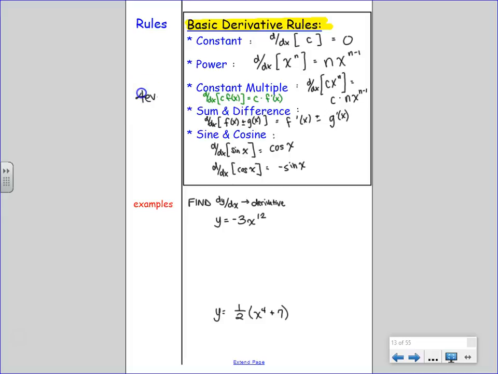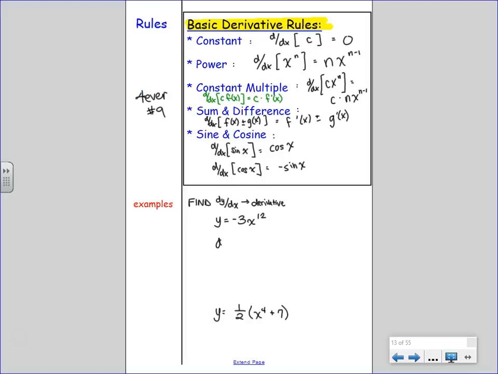Question. How long would this derivative down here, the first example, have taken if we had solved it with the definition? Negative 3x to the 12. A while. You guys did a cube today and you were like freaking out, right? So, negative 3x to the 12th, that'd be ridiculous.